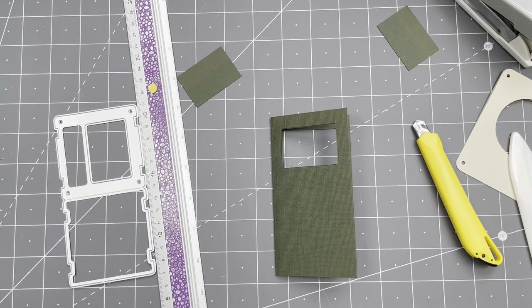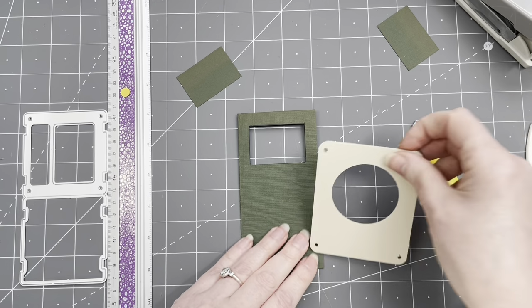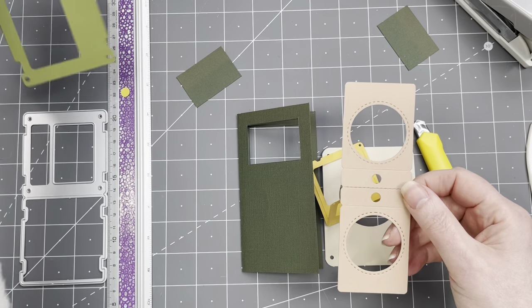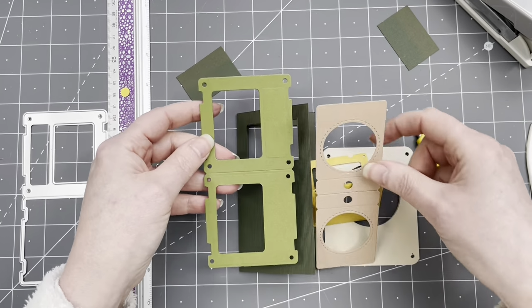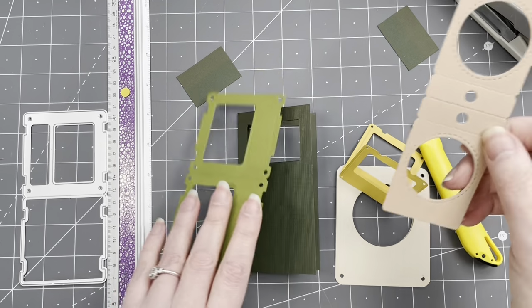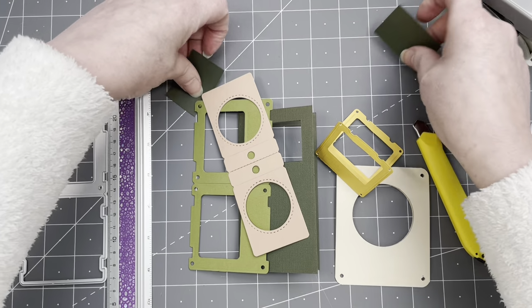Guys, I have now this Tim Holtz one, and I also cut the other ones out. See, they're now the square and the holes on both sides. I just flip them over and run them through my die cut again. So I have 1, 2, 3. I have enough.